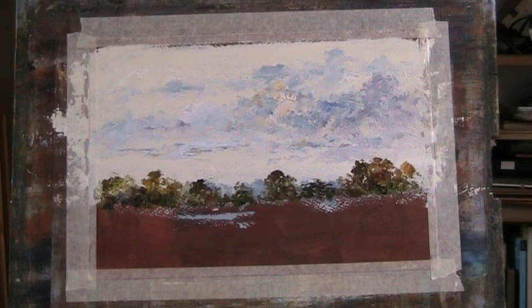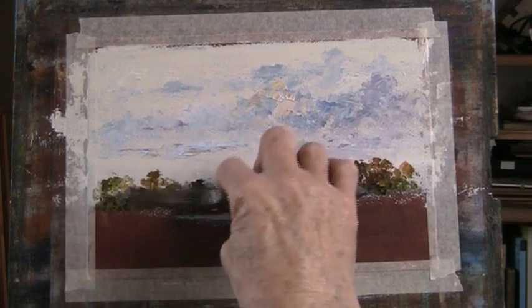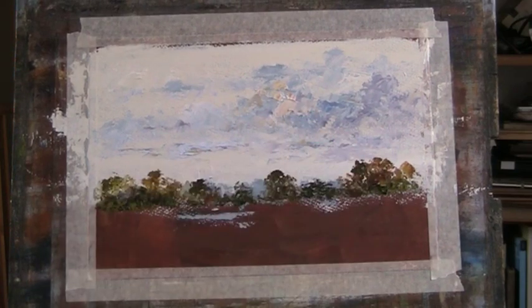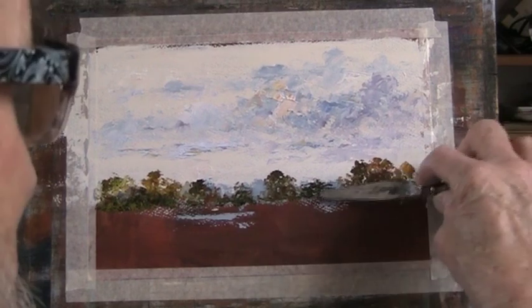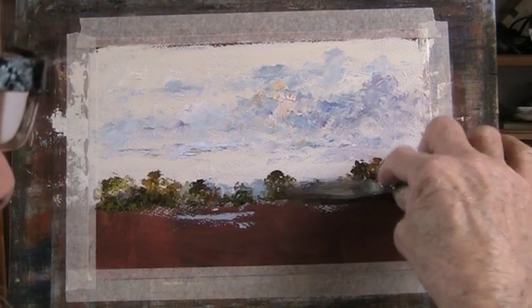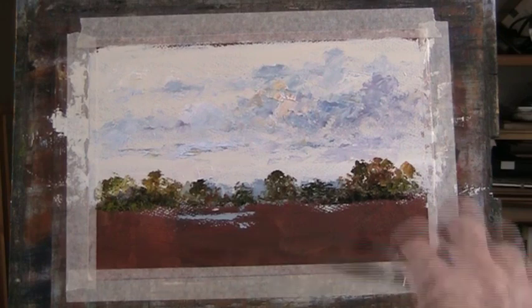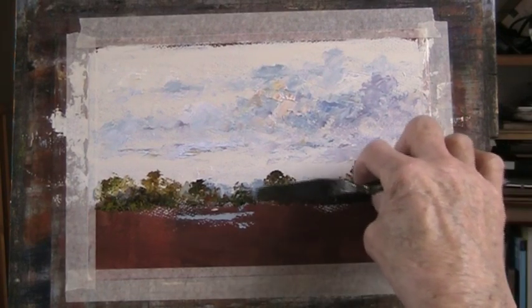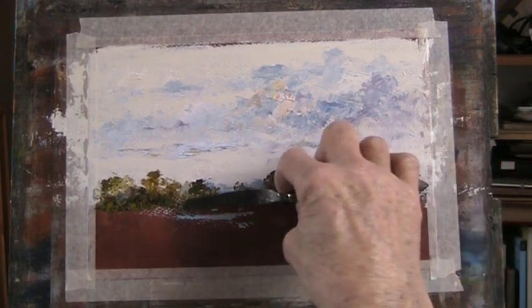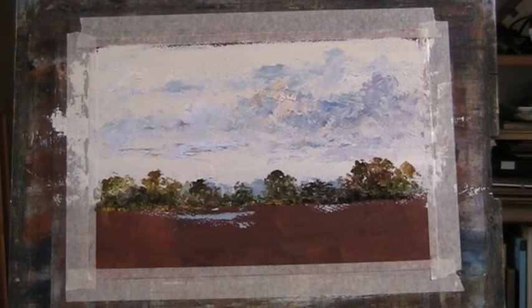Alright, we need just to come down here a little bit, before we put in a bit of river. We're going uphill there a bit, so we'll change that. It'll give a nice contrast to the fields. Okay, right, we've got. I like that. You might not, but I do.